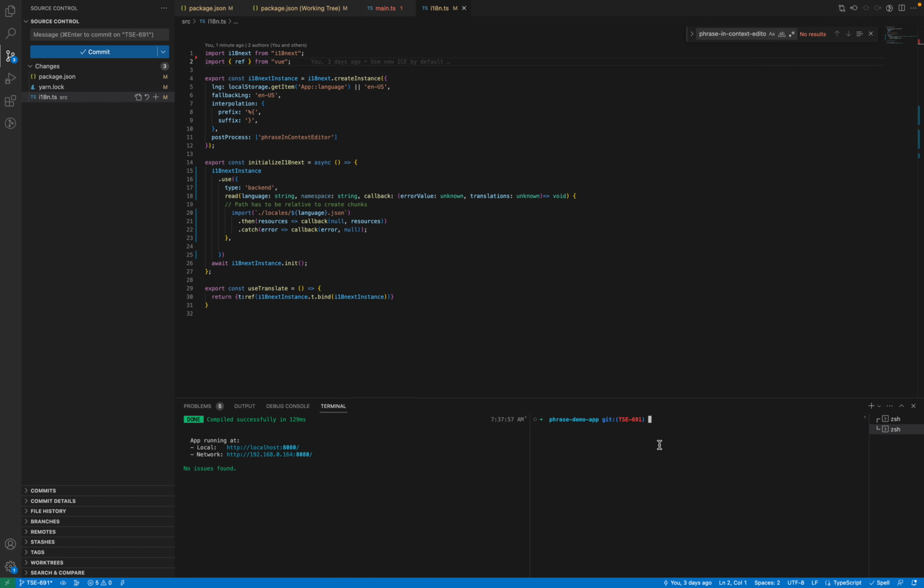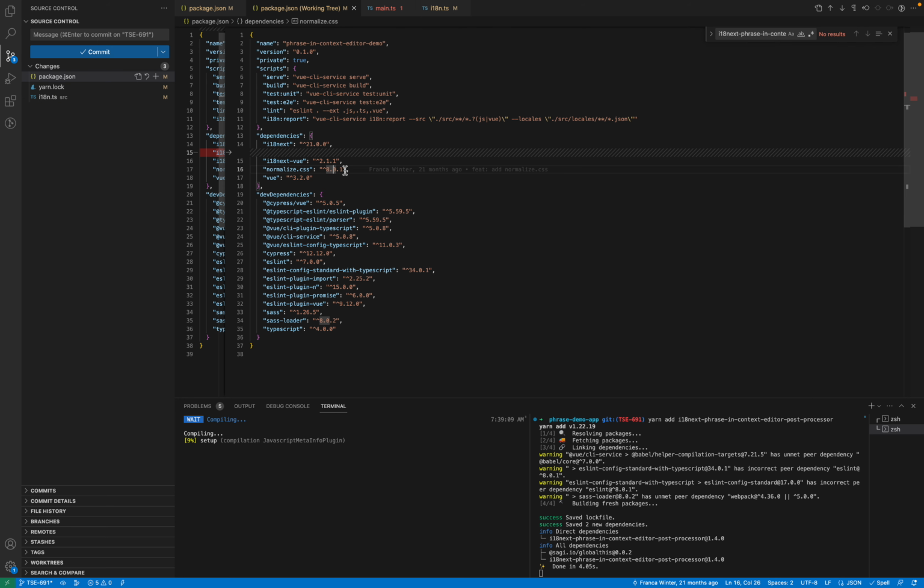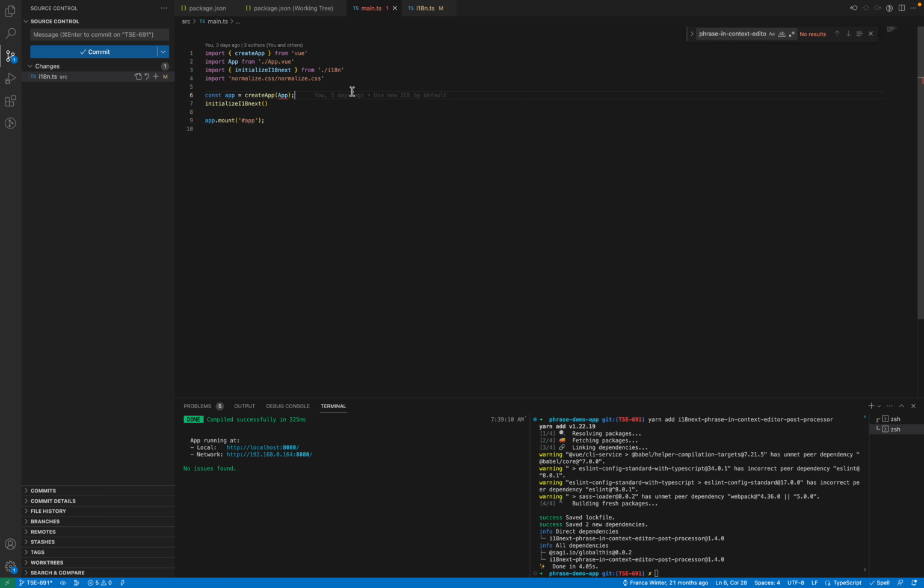So basically what we do is yarn add, so the package manager, and add for installing the package. Then we do this, and we can see that it will be added here as a dependency for the project. And the main entry point for the app just creates a basic Vue app. So we just create the app, then we initialize i18next. Inside of this, we configure the ICE, and then we mount the app so it's actually visible on the site.